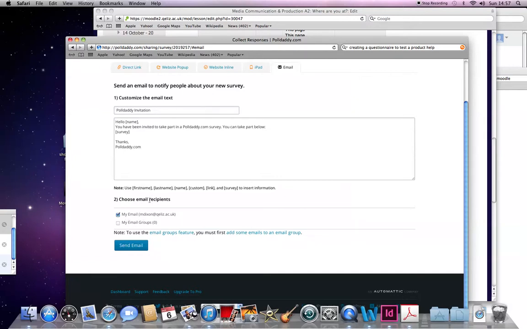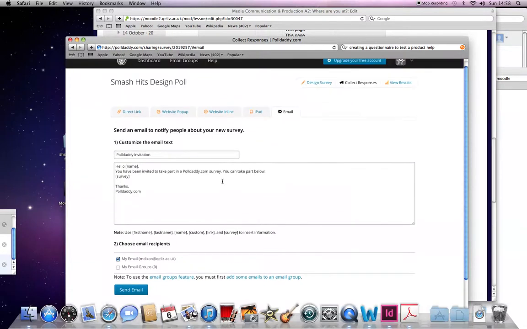Okay, and then you can add recipients and so on and so forth. Okay, and then you can send your email off and what have you.